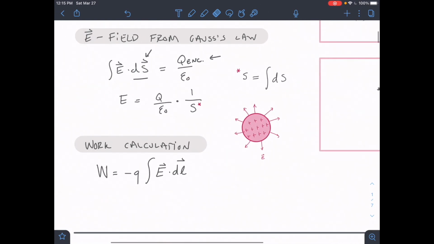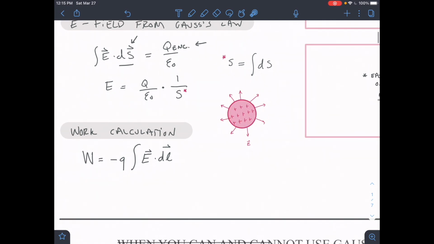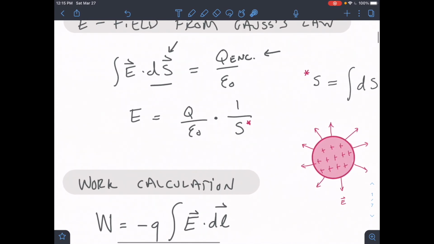Okay, E-field from Gauss's law. Gauss's law lets us do a neat trick. For example, I have a charged sphere here, and this E dot dS that you see should be familiar from the divergence theorem. What this tells us is the E-field going through a surface, or a vector going through the surface, but it only takes into account where it's going through the surface perpendicular to the surface, which is what we saw in all those divergence problems. Like we had to find a dS that was perpendicular.